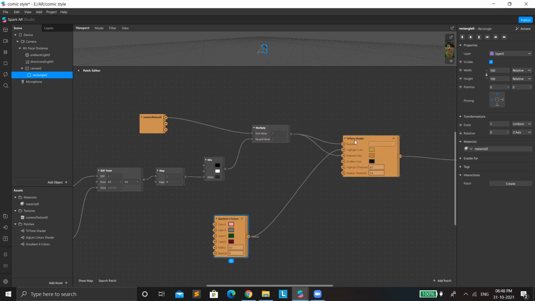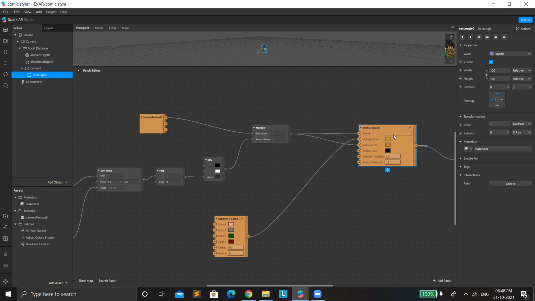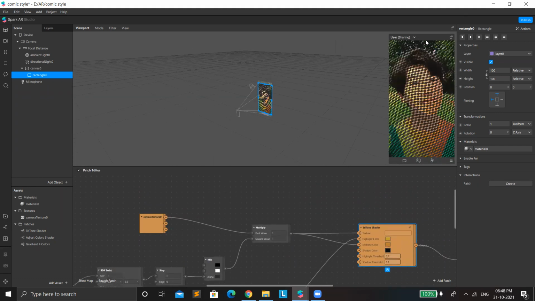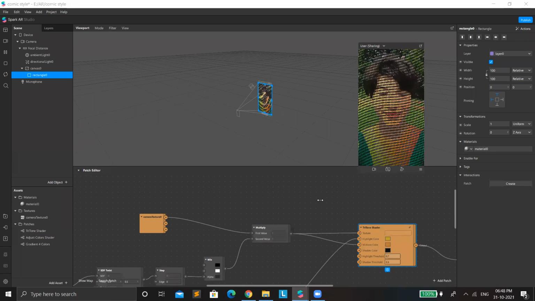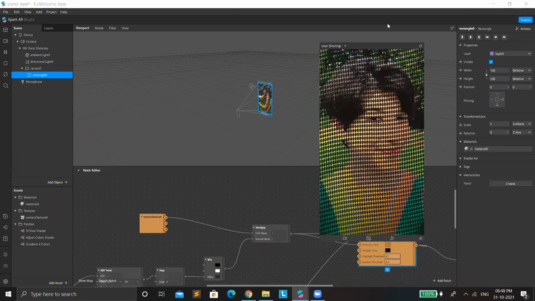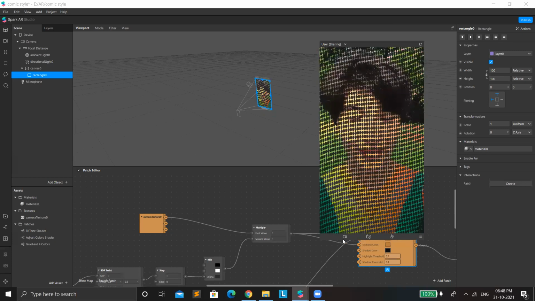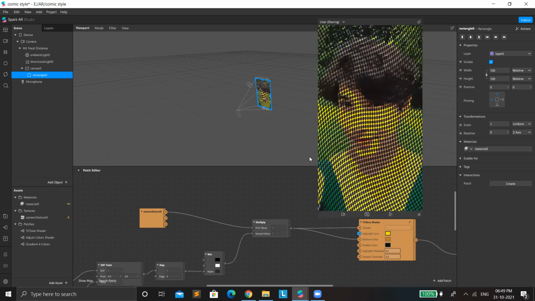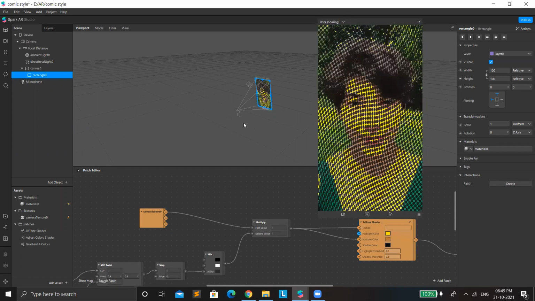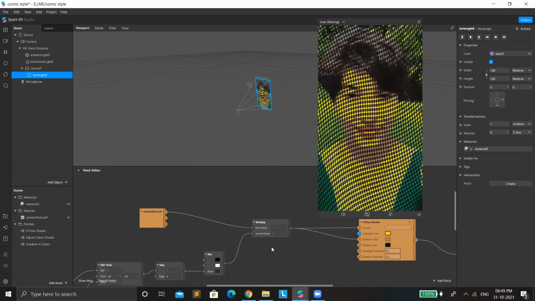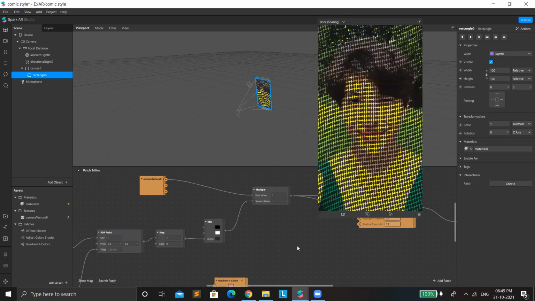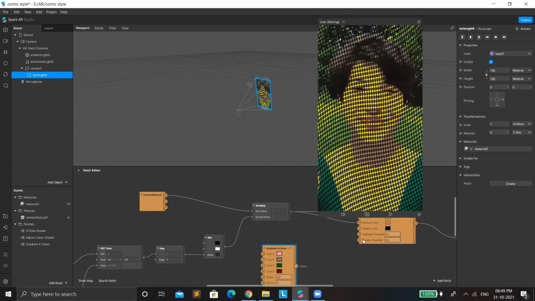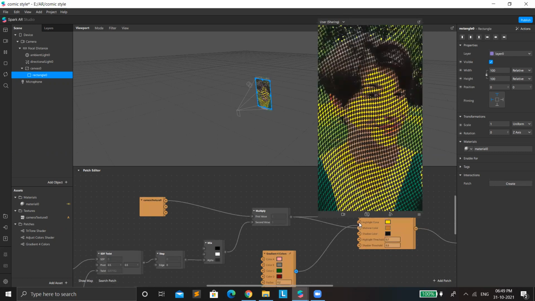Now what I did here is this tritone shader. In the tritone shader, for this four color gradient, I applied it to the highlight color. If you don't do it, it will not look like a comic. See, I'll show you how. If you don't apply the four color gradient, it will simply look full yellow, or whatever color you choose here. So in order to make it something like a face color, I opted for the four color gradient. These four colors I have chosen, and then I attached it to the highlight here.